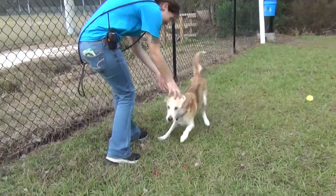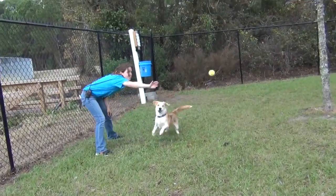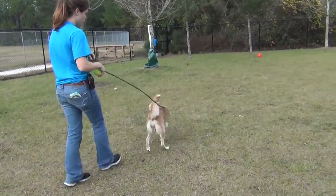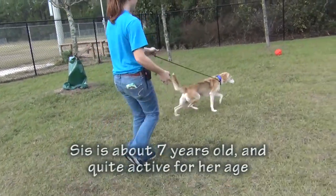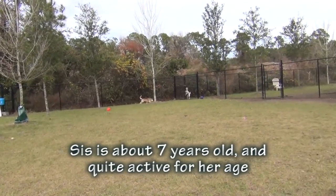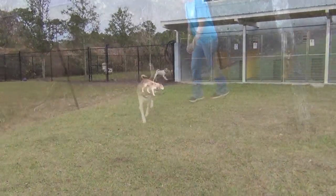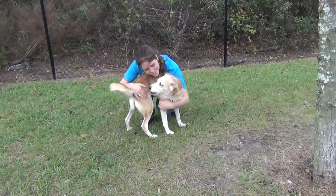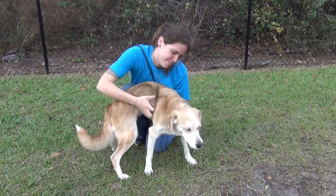Good girl. Oh, what a happy girl. So she's walking nicely on her leash here, Cassie. She does pretty good on her leash. She's been in her kennel and she wants to get out and explore the yard here. She's still got a lot of energy for being seven — I would never guess. She likes to play, obviously. That big bushy tail. She's just a good looking dog. Seems to have a nice personality about her.